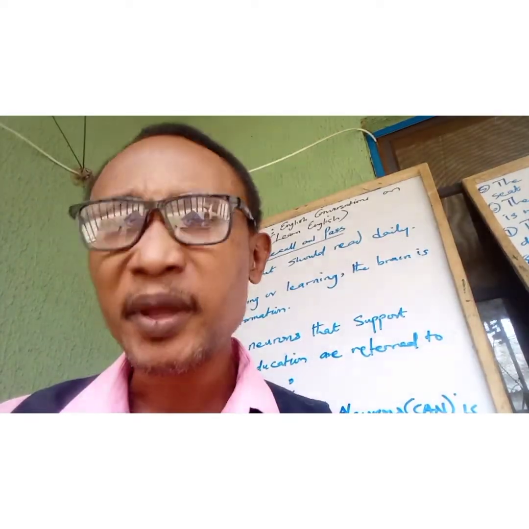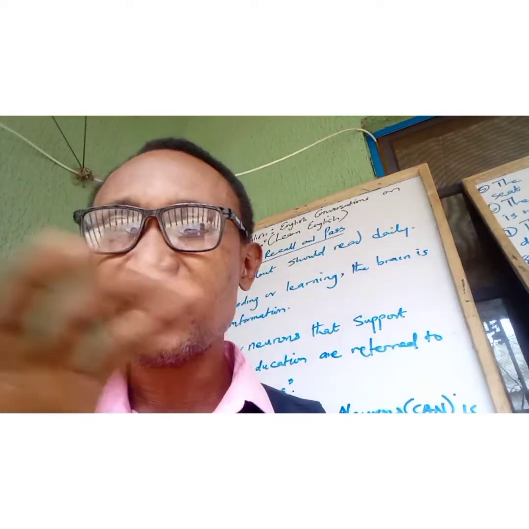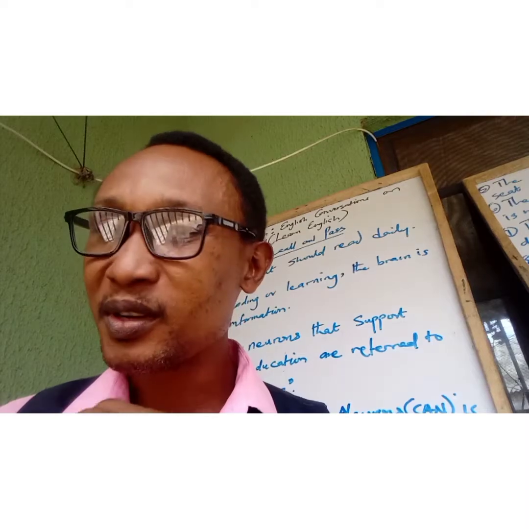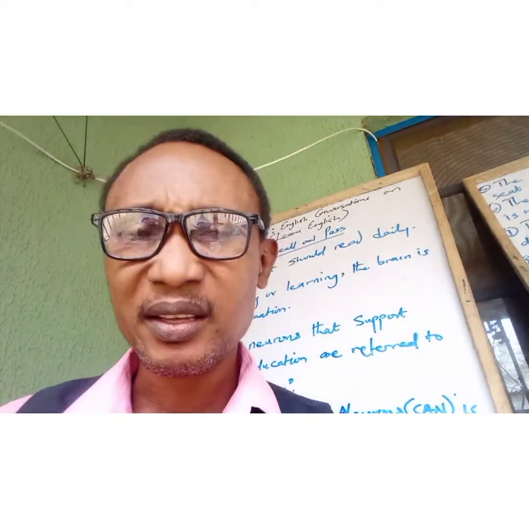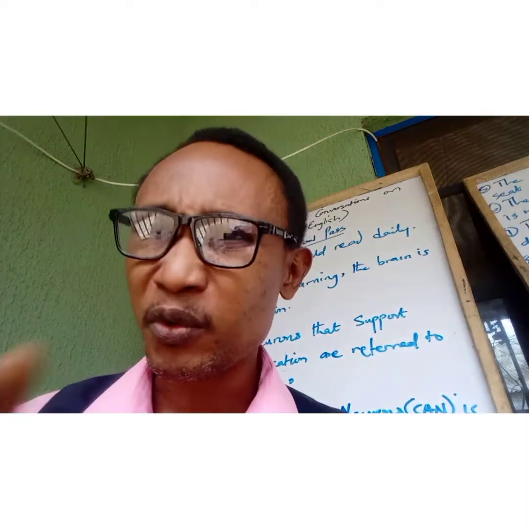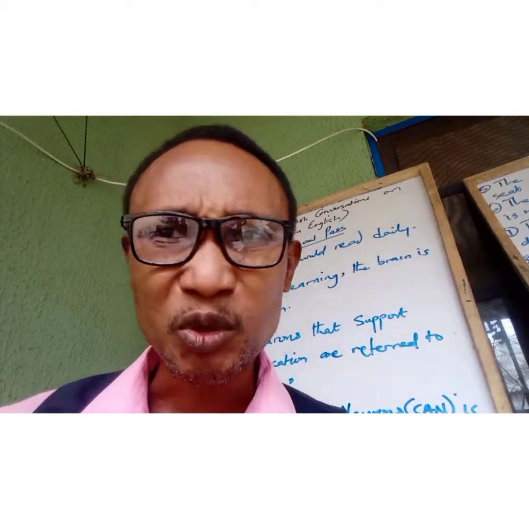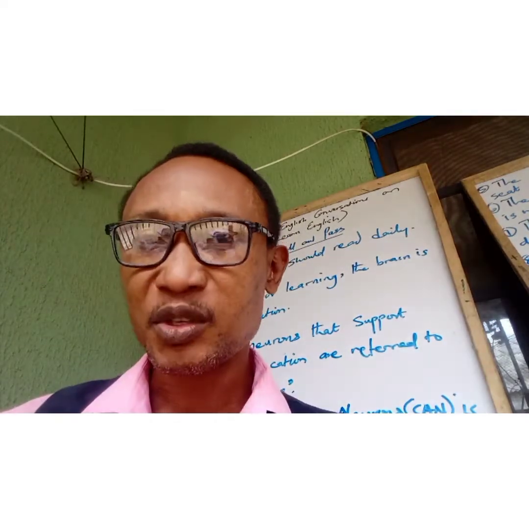So please come along with me while I take you straight to the whiteboard so that I can do a kind of reading of each of the neuroscience words or sentences, and I'm going to really explain the themes in each of these sentences as the themes relate to neuroscience. The tool that I'm going to be using to really explain the neuroscience basics has to do with the English language. So it's a combination of two things. You're going to really improve your English language proficiency or fluency, and your brain will be transformed because of the neuroscience tips that I'm going to be sharing with my viewers. So please, can you come along?